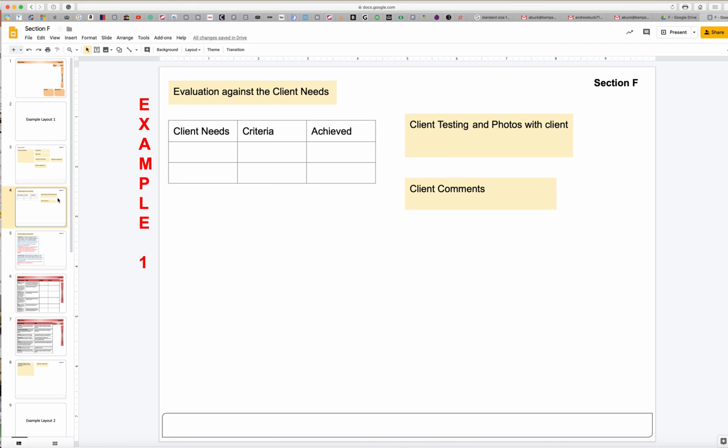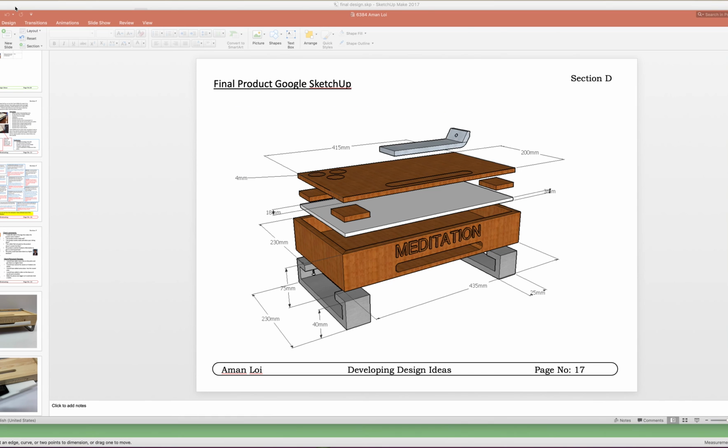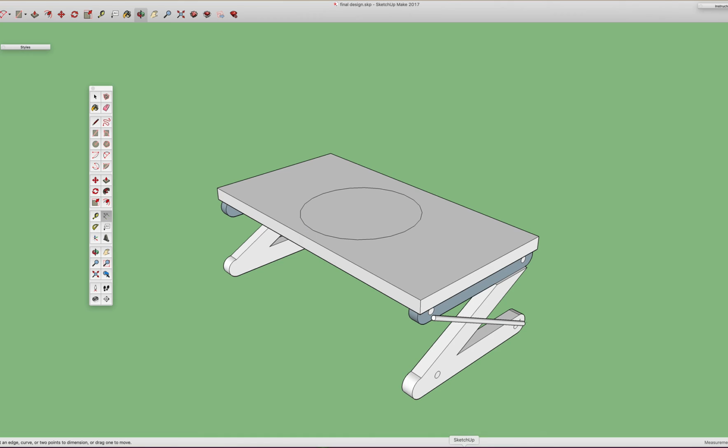And then one of the other things that you can do today, and you can start to sort of play around with if you've finished all the other paperwork, is to look at doing a final Google SketchUp drawing. So if I look at this one here from last year, this is Aman's from last year. He has done a really nice exploded view of his final design that he's completed, and he's done that on Google SketchUp as well. So just to remind you, have a go at drawing it on Google SketchUp. We can dimension it once you've drawn it. So here's an example here.